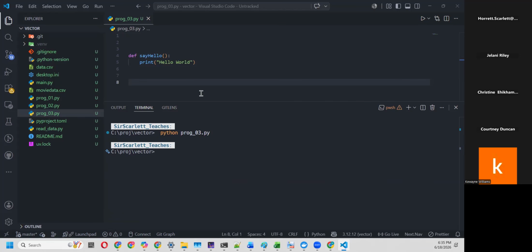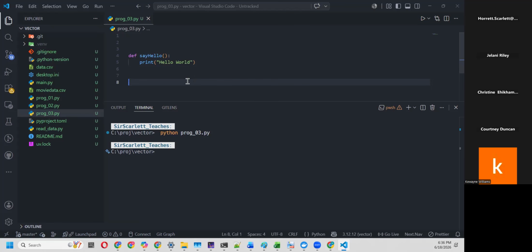Okay, good. So remember, defining the function is just the first phase or stage. If we want it to actually execute, you have to call the function. So def say hello. So first thing that we need to do is to define the function, which we have just done. And as I demonstrated, if that's all that we do, then we won't be able to execute the function. So it's a two-step process. We define the function or create the function, and then we have to call the function.